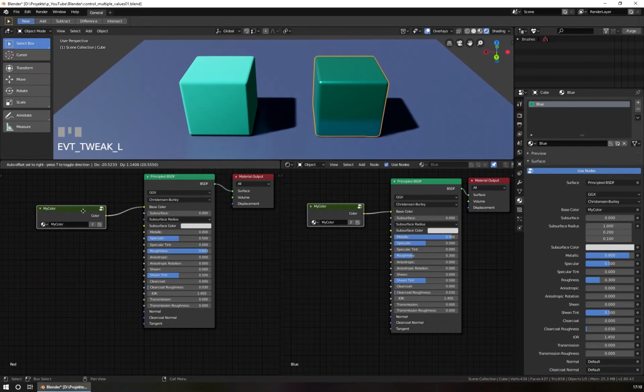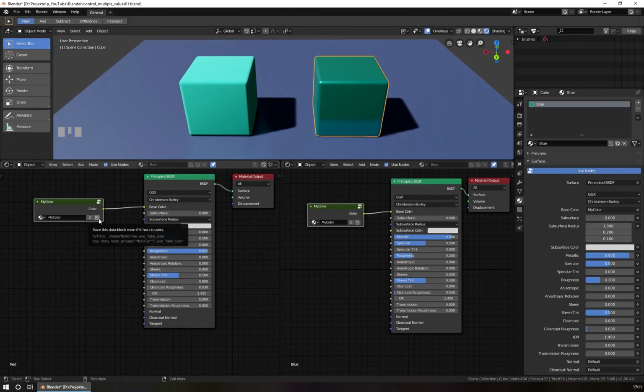Some small information. This group has some values here. You see this value of 2, this number. This means this group is used in two data blocks, in two objects, this object and this object. So these two objects are using this group. You can see it's 2. The next icon is on the right side. With this icon, you can duplicate this group and create a new one with the content inside this group. So if you want, you can make a copy and work as a template and change the colors or whatever you want.